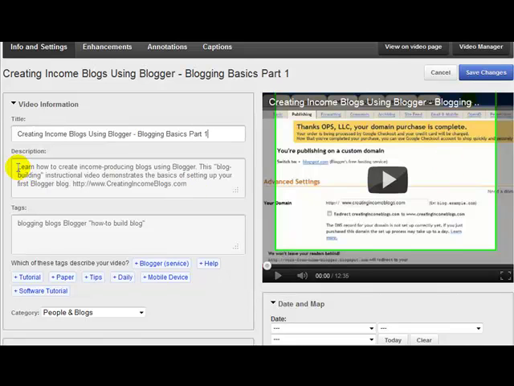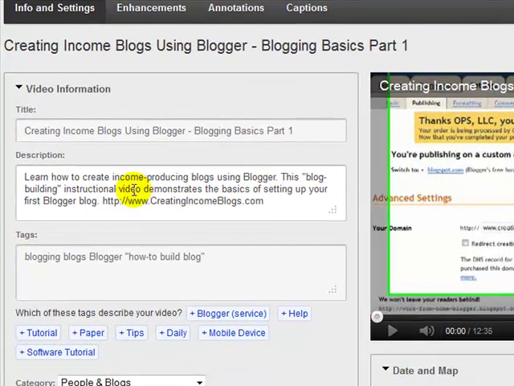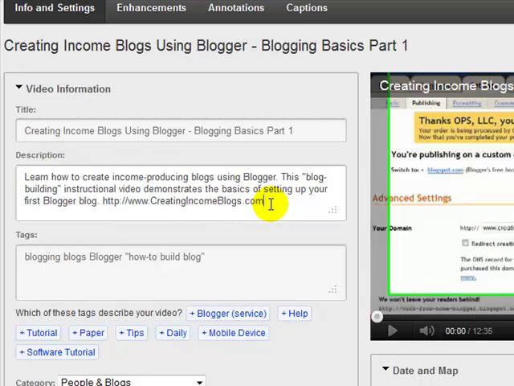Okay, now the next thing you're going to do is you want to come up with a very relevant description of what is in the video. And this is another opportunity for you to layer your description with some very relevant keywords, which will help people who come to YouTube when they're searching and they type in certain keywords, they come to your site. Let's say you have a dog grooming blog, and you have "dog grooming tips, great ways to home groom your poodle." Okay, now you have two keyword phrases up here, and down here you also want to have a description that talks about dog grooming.